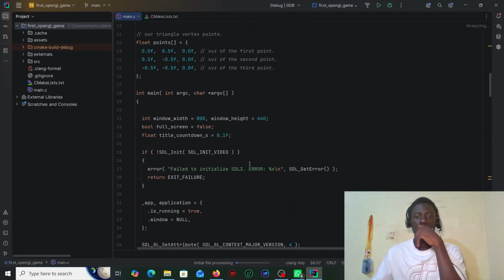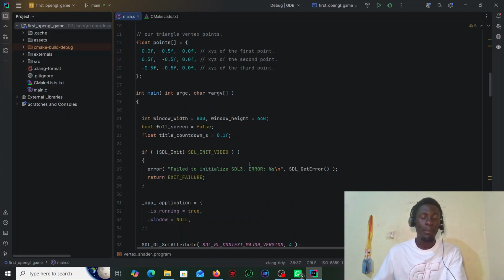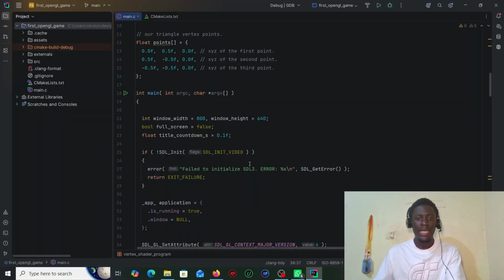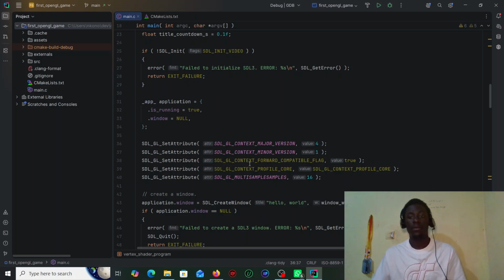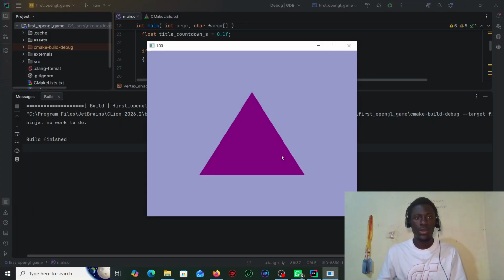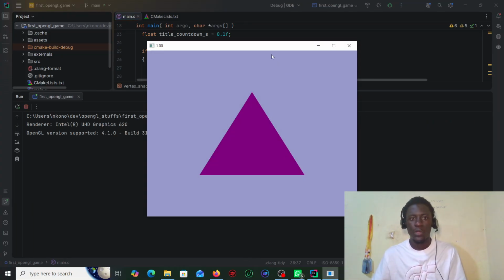So guys, last time this is where we left off. We managed to properly display a triangle on the screen, in the proper pink color. Last time I said yellow. Actually, that was a mistake, my bad, I'm sorry, but it is actually a pink color. So we are going to continue from there. Let me just see if I can compile the code. Yeah, this is it, you can see.